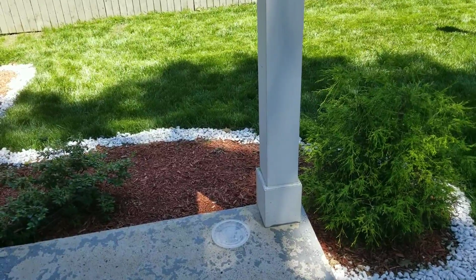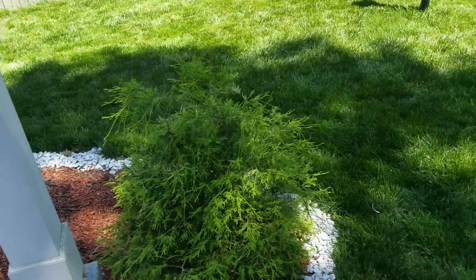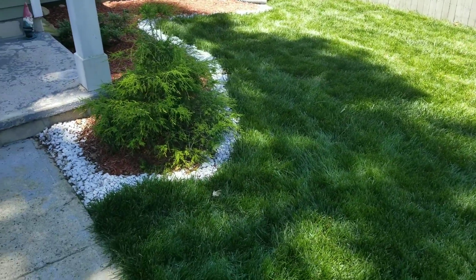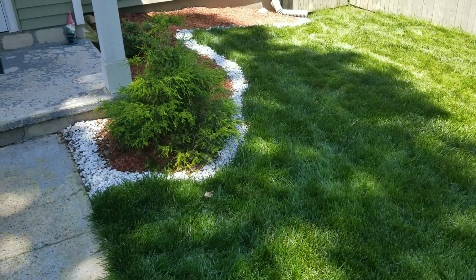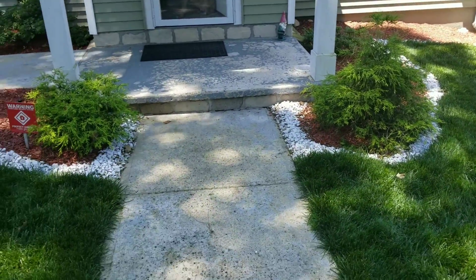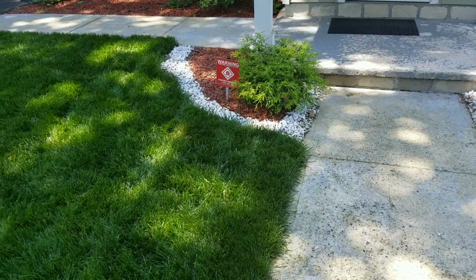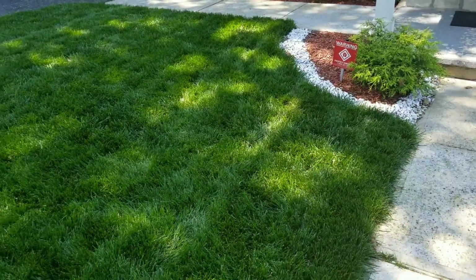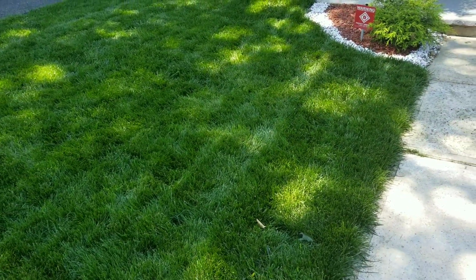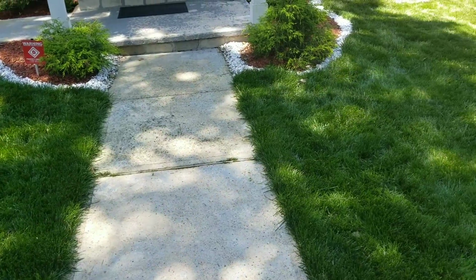So I wasn't gonna do the rocks, but the missus, she said she wanted the rocks down. It would give a better pop to the grass, and I have to agree. It does look good. So, they have an eye for certain things, fellas. Sometimes we gotta roll with what they say. But it does look good.